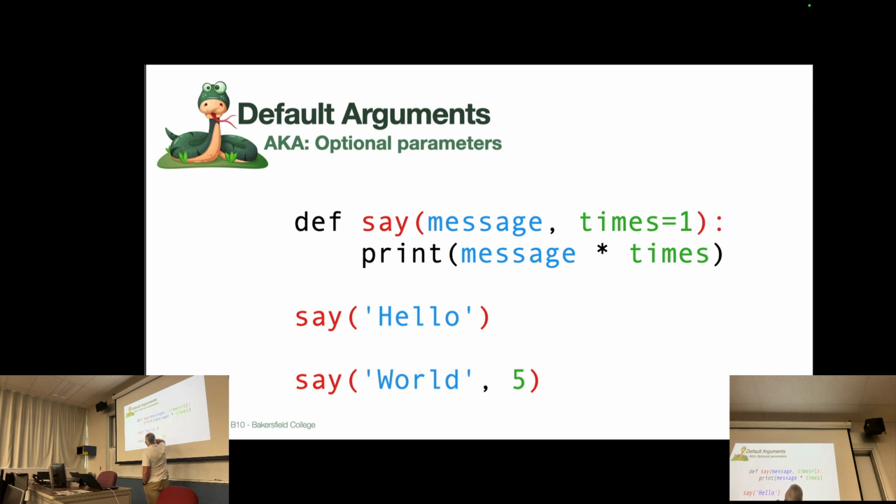In this case, I've got a single line function that says say, and it's going to take a string that's a message, and it's going to take an integer that tells it how many times. All it's going to do is print that message that number of times, right? So if I say hello, it's going to say hello one time. Why? I didn't give it a number of times. So what it says is if this is left out, we're going to use that number. However, if I say world, comma 5, and I give it that second parameter or that second argument, then it's going to say that 5 times.